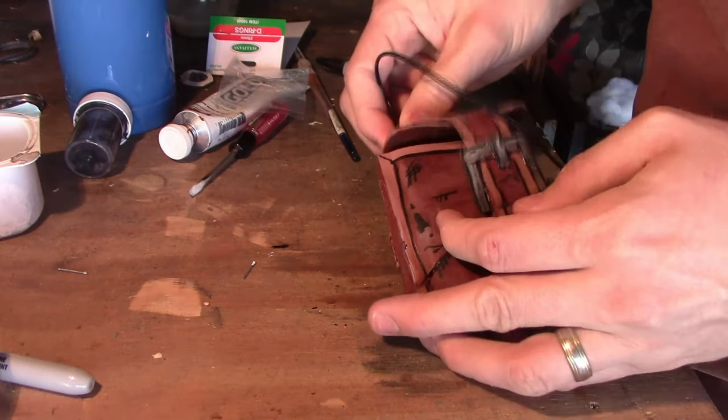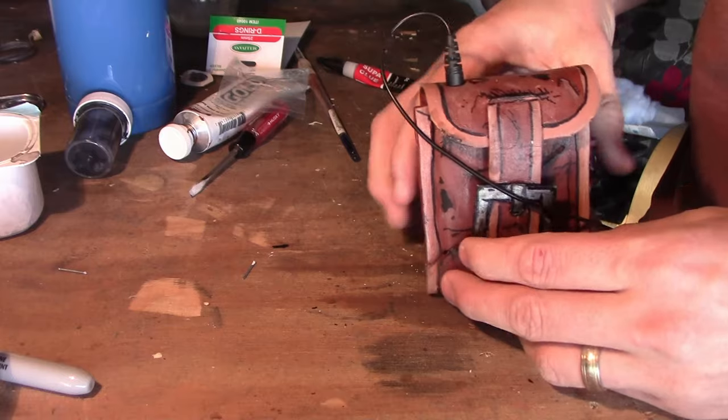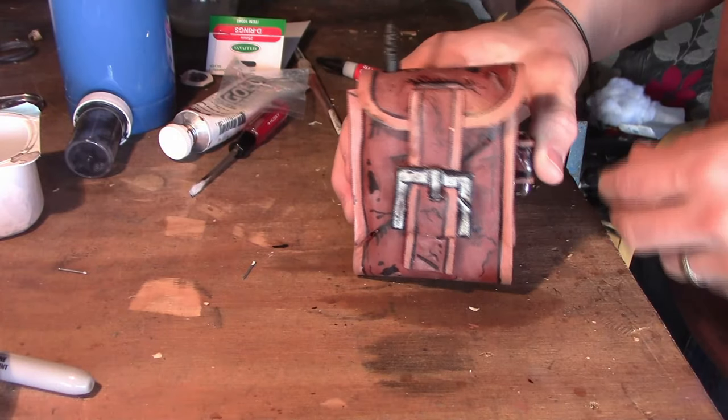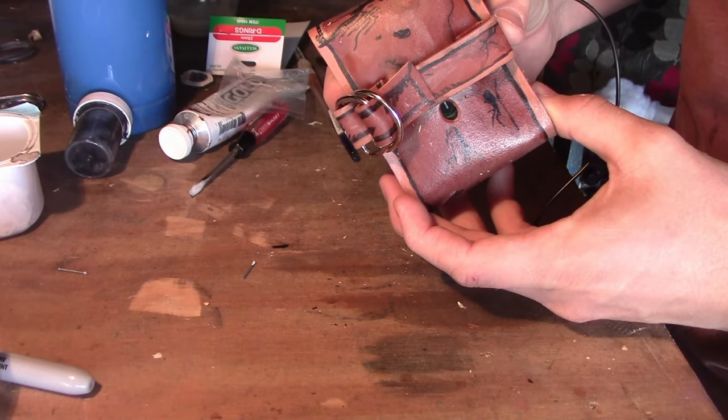For the colors, I used a burnt sienna for that base color, and then I mixed that with some white acrylic just to make those highlights around the edges. And then for some darkening, I added some burnt sienna with water, and the buckle was just a black spray paint with some silver paint over the top.